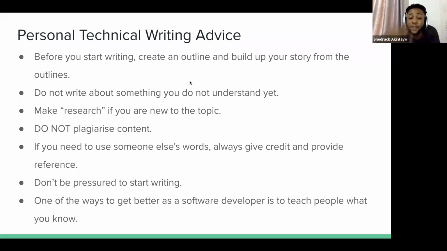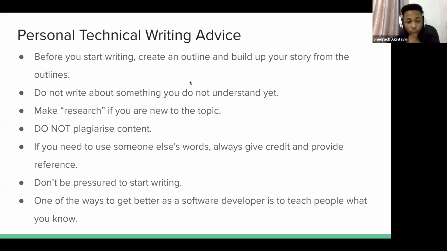Because there are certain companies that file court cases because you lifted their code. If their license is not something like MIT, where you can freely distribute their content, it becomes a problem for you when they find out and they sue you, because that's plagiarism. Taking whatever they've put out there without giving them reference, or without asking for their permission. So plagiarism is a very, very big offense in technical writing, and it's something that I frown upon, and I would expect everybody here to take seriously.